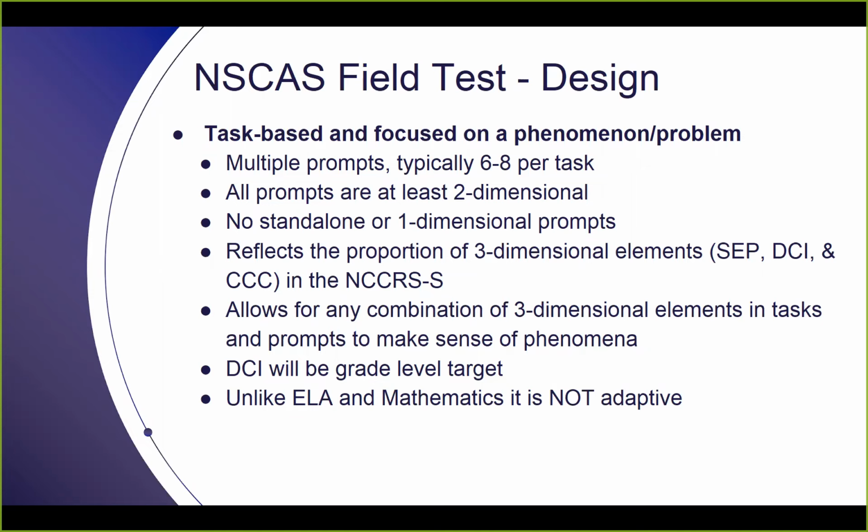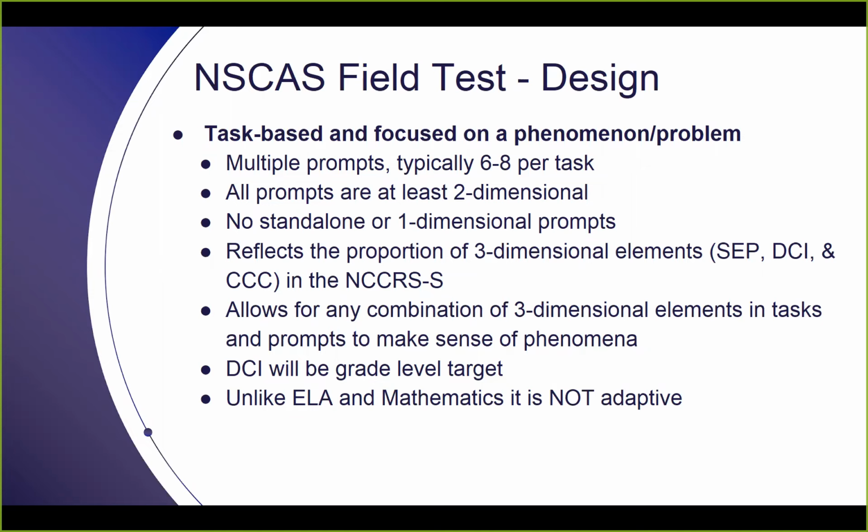It's also important to note, because of the test engine constraints, that students are not able to go back to an item, right? So a student answers a prompt, goes on to the next prompt, they can't go back to that. But what we've done is we continue to bring information forward. So in the task, the visuals, the graphs, the text information, if it's important for the students to have access to that in the next question, we'll bring that information forward. It's also important to note that the information, the graphs, the visuals, all of that information will be on the left side of the screen, and the prompts or the questions will be on the right side of the screen. You're going to get a chance to see that in the item type samplers, but we'll go over that in a little bit here as well.